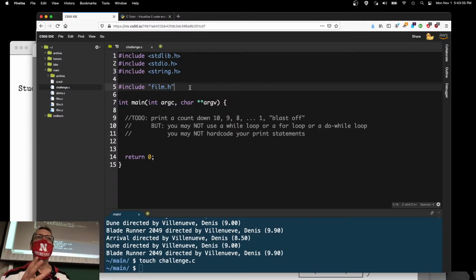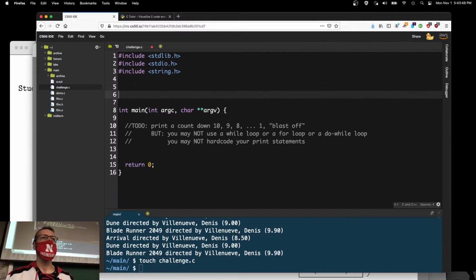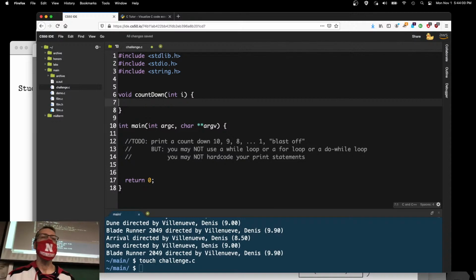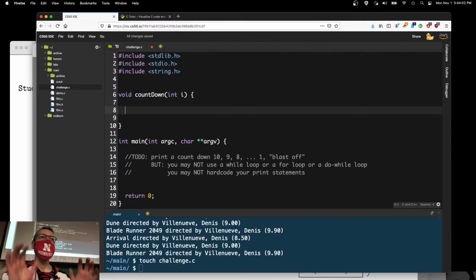So let's take stock of what we do have. Variables, we could do arrays, we could do a whole bunch of things. Let's focus on functions. What if I have a function to print something? I'll do void countdown, and I'll take an integer i. In fact, I'll go ahead and define it right here. Now let's think about that countdown. 10, 9, 8, 7, 6, 5, 4, 3, 2, 1. When I get to 0, do I want to print out 0? I want to print out what?